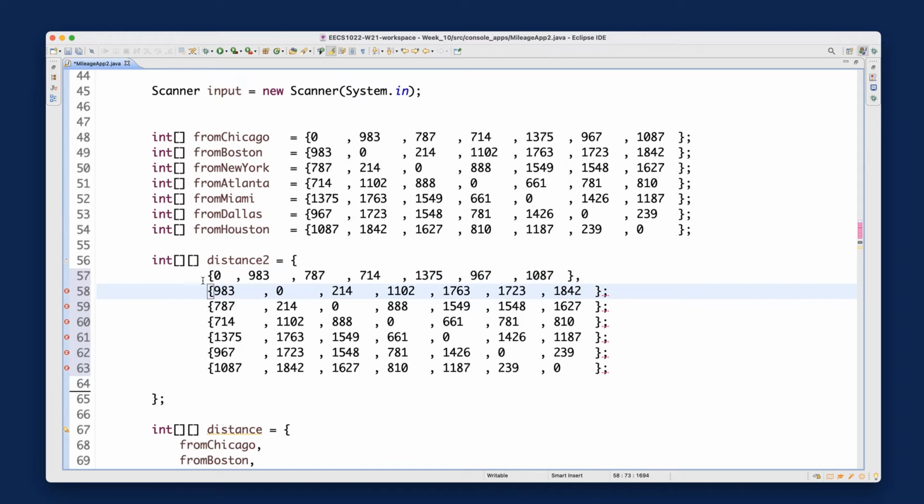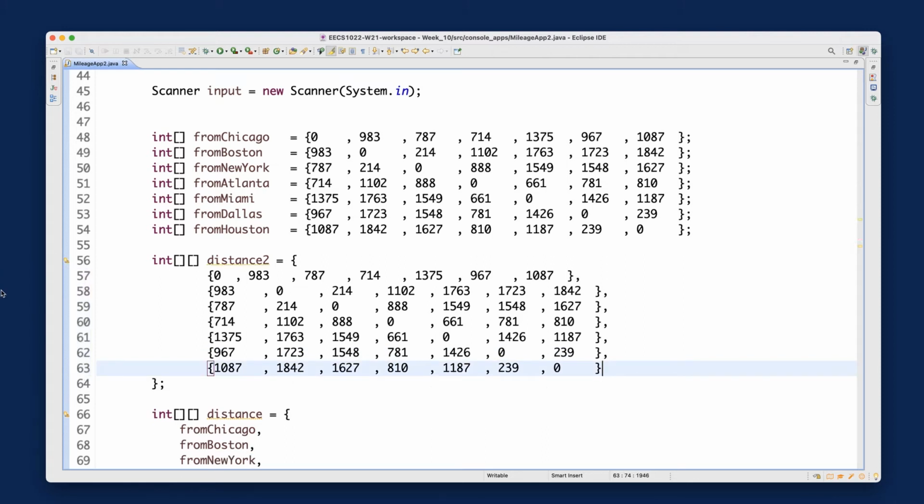The starting address of each array in the second dimension is stored in a slot in the one-dimensional array, right? That's what we spoke about previously. Okay, comma, comma, and comma, like that.